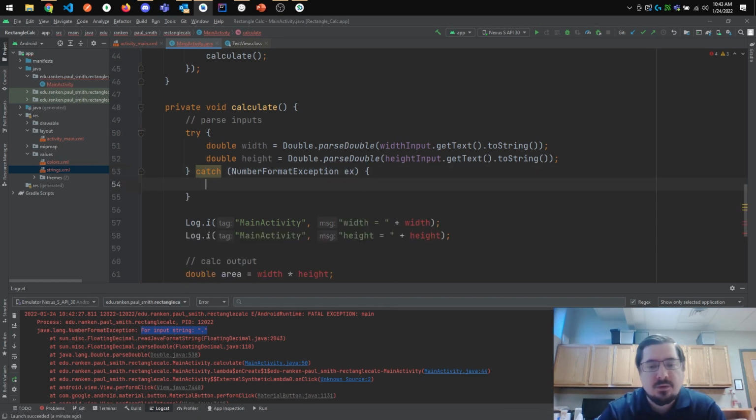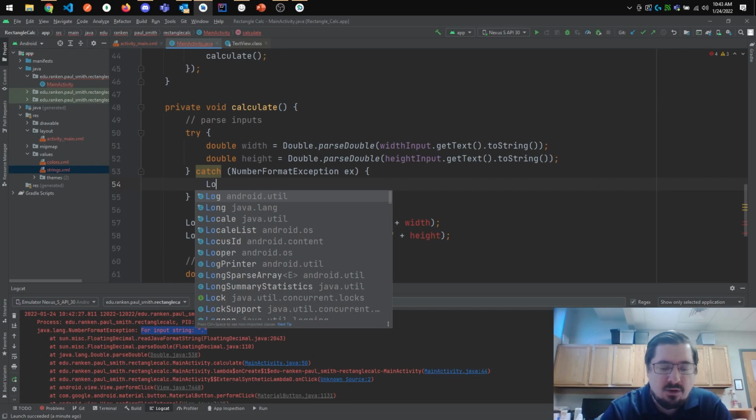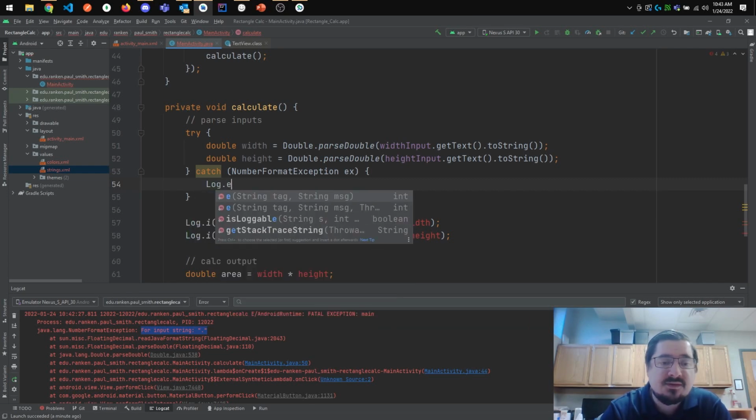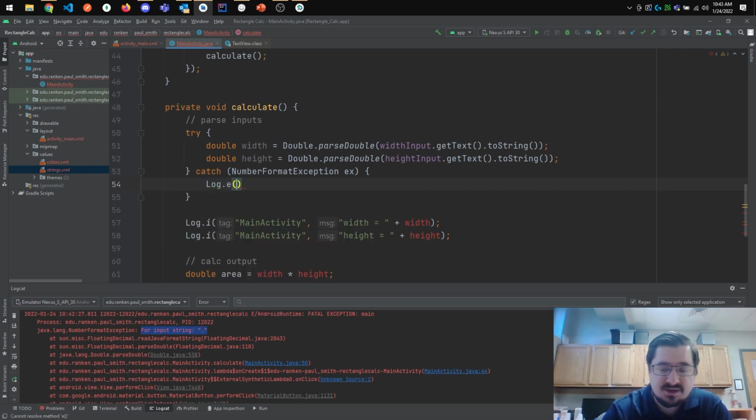And when that occurs, first of all, I want to make sure I log the exception so I can see what's going on there. So Log.e, MainActivity, and my message is "failed to parse input." The third argument here is the actual exception.